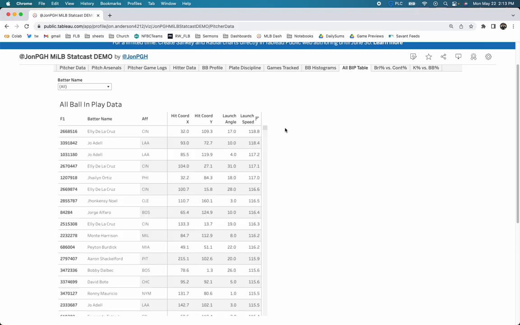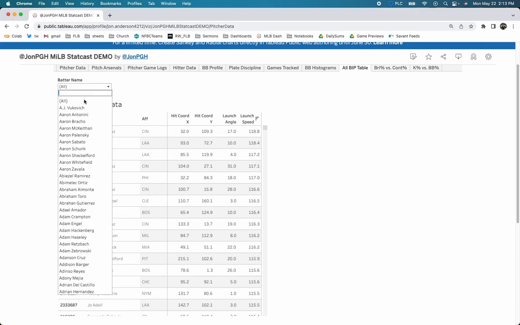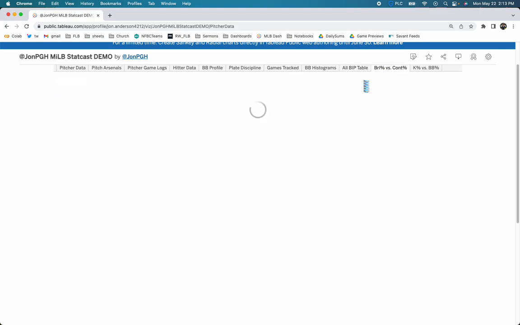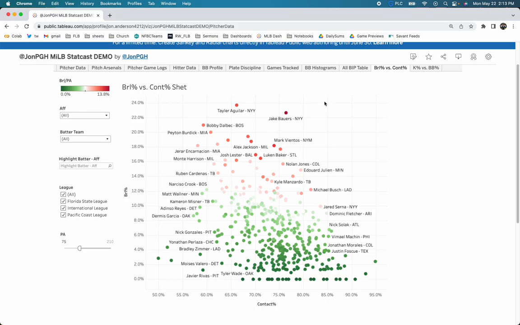But you can see this crazy long table. It breaks it down by every single batted ball, and this is the ID number that does that. So Elly De La Cruz hit a ball at 118.8 miles an hour, and that's the information about it. But that just gives you the individual, because you could say that De La Cruz's max is 118.8, but that doesn't really tell you that he's also gone over 116 two other times. Maybe I'll leave that up, but it does spin for a while, so it's probably better to just take that down.